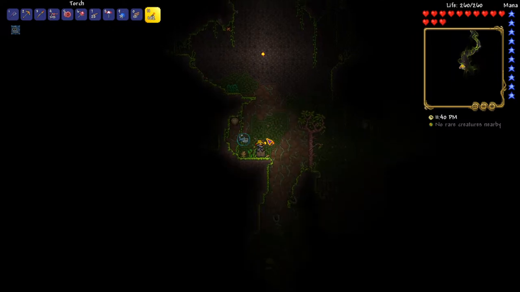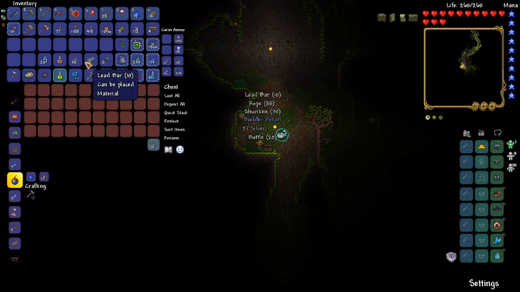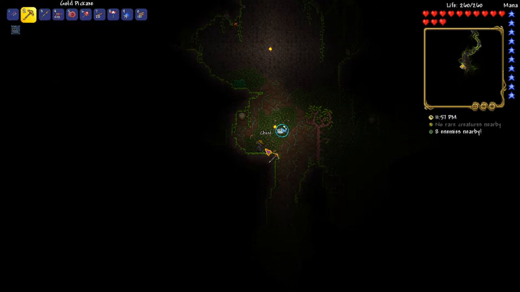Kind of weird that jungle bats can spawn on the surface, but I guess it makes sense. I feel like they should be nighttime only, though. Just my opinion. Alright, radar! Not the greatest, but I'll take it. Ooh, vines. Nice. Got some of those. I don't need that. This potion just has a 45-minute duration for some reason. Bottles. That's good. I'm keeping that.